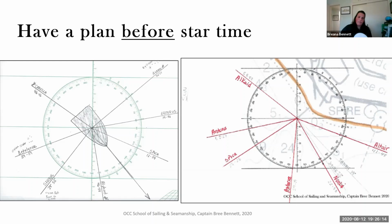But anyways, at sunset you can get an amplitude, and it's like cosine of amplitude equals sine of latitude over cosine of declination. It's a very short formula, and you can get the true bearing of it, and then you can compare that to your compass bearing and then get compass error. Okay, so that's how you drew it in on your diagram on the right. That's how I drew it in. I did an amplitude. I calculated what the amplitude would be. Okay, great, thank you.